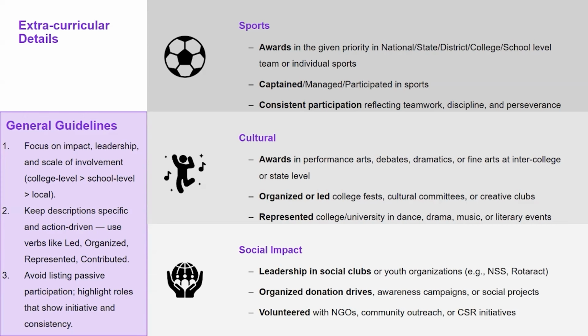And keep the descriptions very specific and action driven. Again, the same principle as the last particular achievement slide. Use action words like led, organized, represented, etc. Same thing, impact should be at the first, the actual action should be towards the end, and you should avoid listing passive participation, right? Just the participation thing is not going to cut it. It should show certain initiative and certain consistency. So we can move ahead.